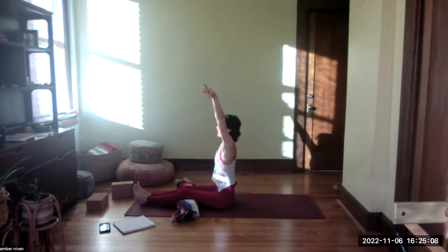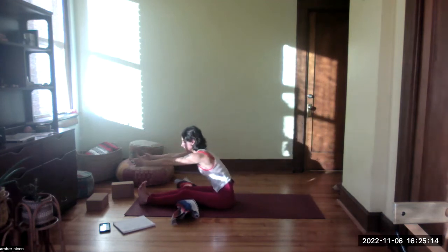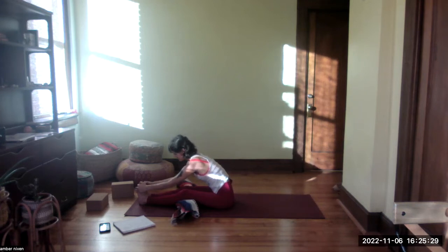Reach the arms up overhead. Exhale, forward fold. Reaching for your feet, hinging at our hips here. Think about pulling that heart through. Breathe here. A good counter pose to all those back bends that we're doing.